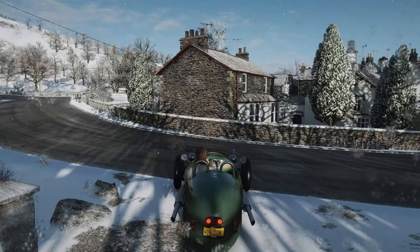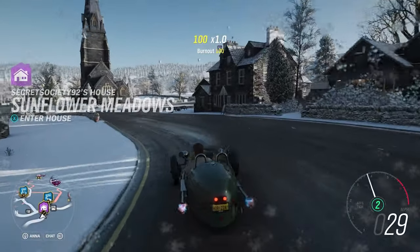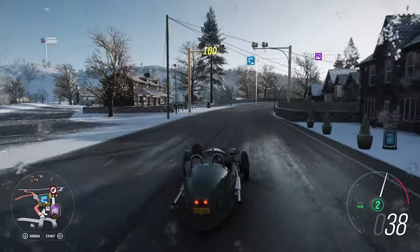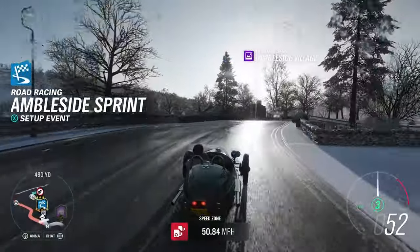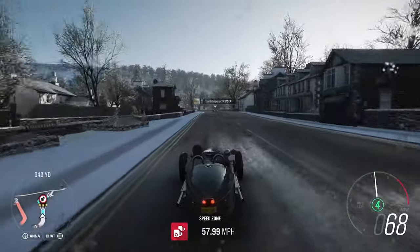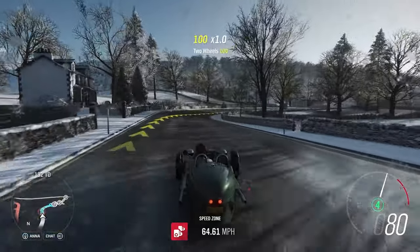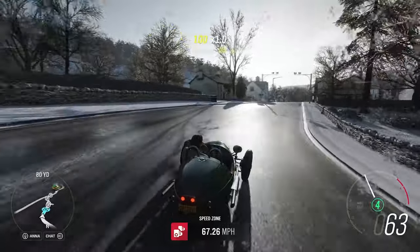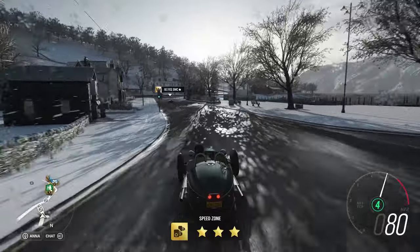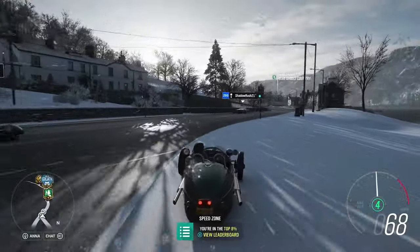This is the only single rear wheel vehicle in this game. Not the only three-wheeled vehicle — the Reliant Supervan is also a three-wheeler — but this has a far more stable setup of a single rear wheel and two front wheels. That's why the Reliant Supervan is hardly the most consistent in terms of handling, let alone the potential to fall over. This is hardly 100% stable compared to a four-wheeled car, but still a far more stable setup than the Reliant Supervan.